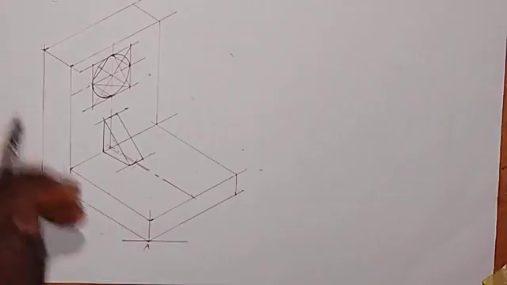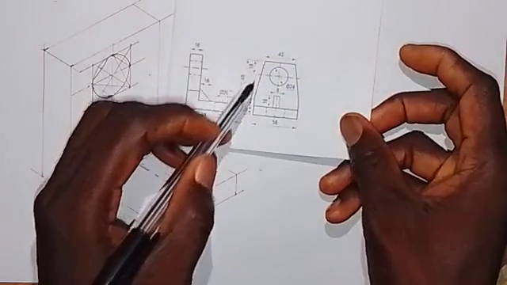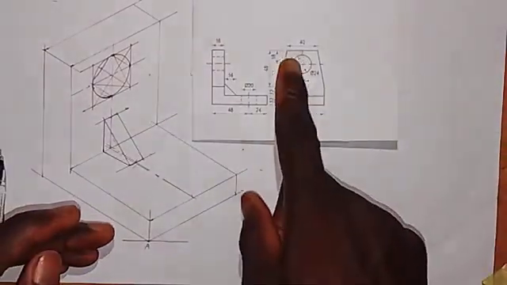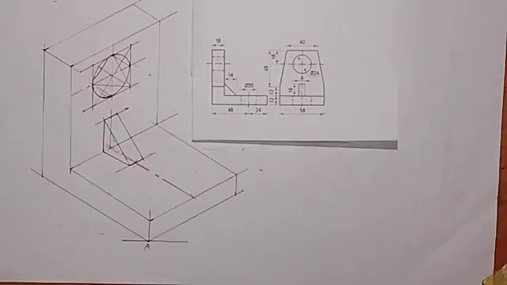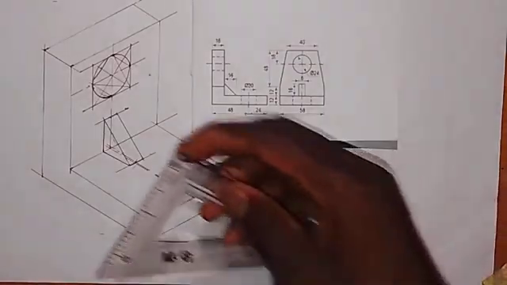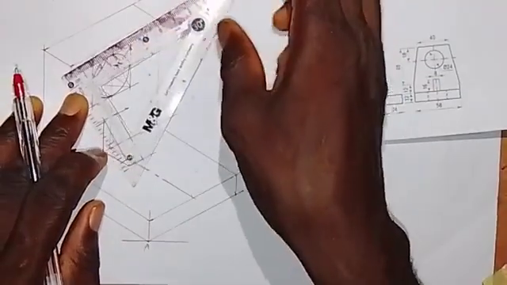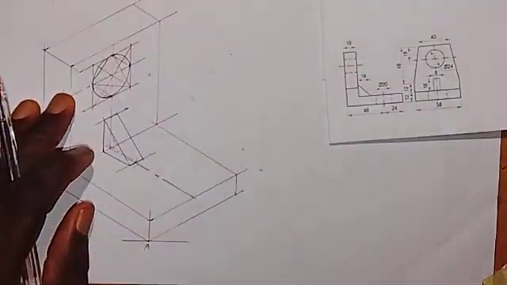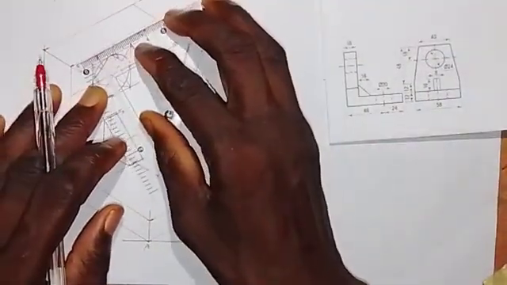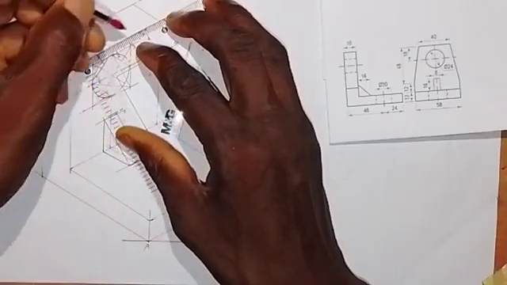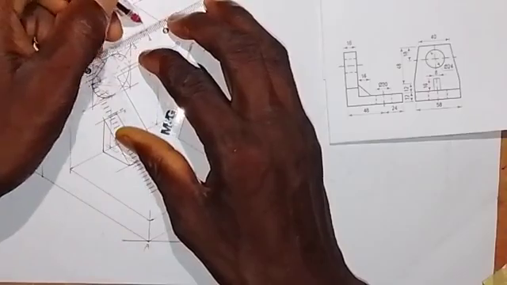Then let's complete the work that we have here, because we have this particular shape here. We are told that from here to here is 40. So I'll just come to the center here, at this point, and I will take 20. So we take 20 from this point, take 20 to this side here. Then here we also take 20 to this side.